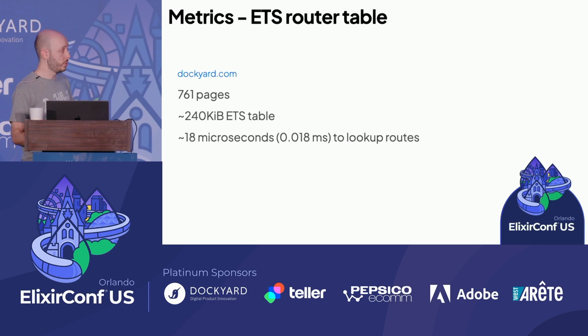And finding that process to match the request path to find the page module, finding the last record, not the first one, the last record on that table is taking about 20 microseconds. And it's really microseconds, not milliseconds. So it's actually constant time. So that table is flexible and it's super fast.